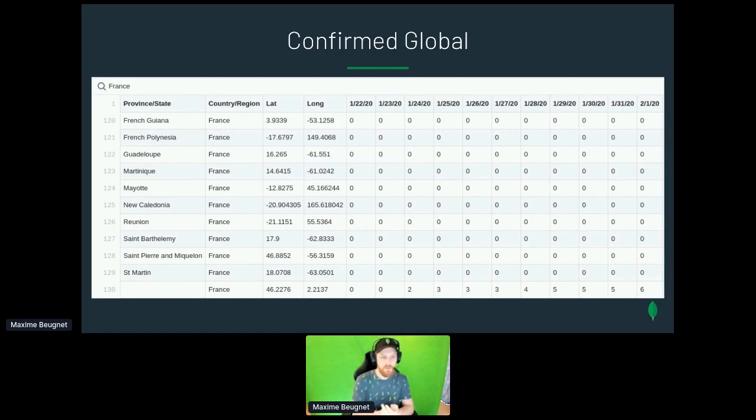Looks neat, right? You have state, region, latitude, longitude. Looks like nothing too crazy, and it's always the same file, so it's always the same fields. And it looks like every day they are adding a new column at the end, right? On the far right over there, because of course it's a big file, going to the right, and you have one more day added every day. So looks fine. Here you have only France. You see I have all the French islands and one without regions, which is the France mainland, the continent one. Cool, why not?